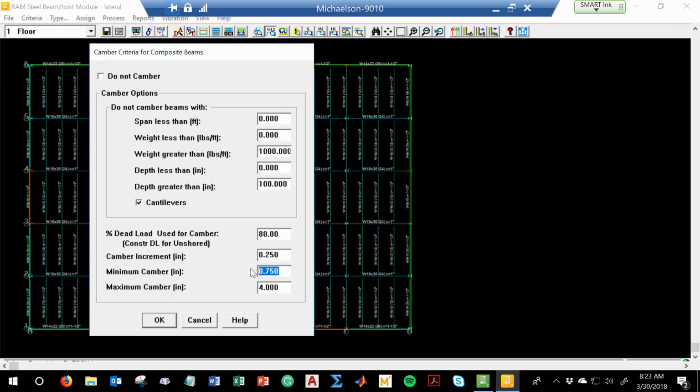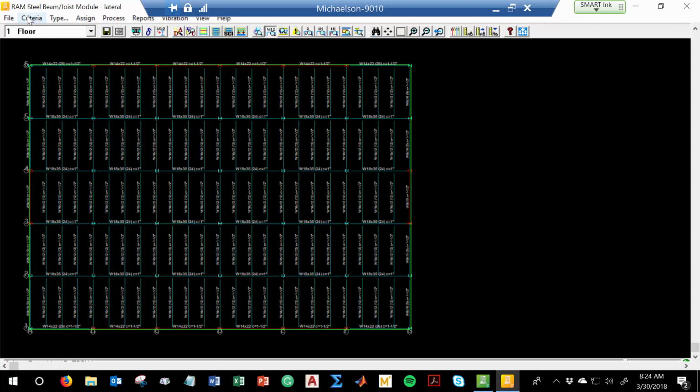No, it's not. So it's stating minimum camber is 0.75 inches, and it's specifying that in increments of 1/4 of an inch. So you could split that up and say, well, I want camber specified to the 1/8 of an inch. So it'll do that. On top of that, it also has a maximum camber listed of 4 inches. So if you picked a really slender beam that had adequate strength, but it would need to be cambered like 6 inches, Ram Steel will probably upsize that for fabrication purposes. So you got to keep that in mind as well. All right? Sound good? There's a lot of things that Ram Steel's doing in the background that I really want everybody to be aware of.